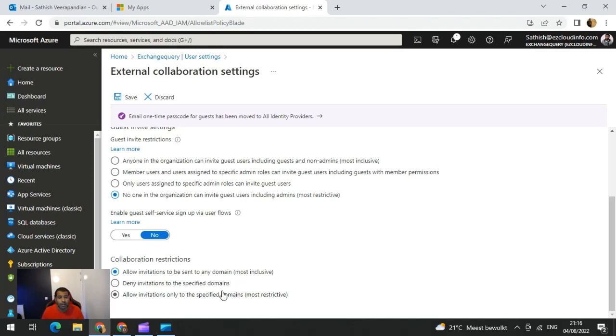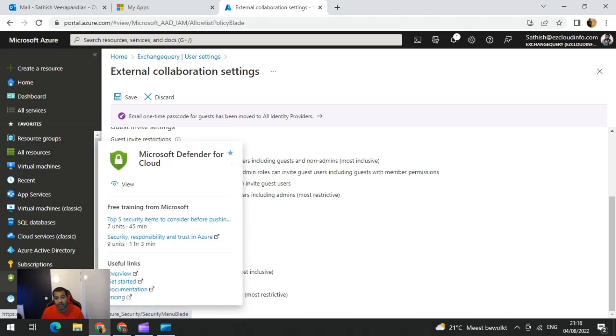And also you see the self-service sign up. The guest self-service sign up is disabled by default. When you choose yes, it means that we can enable the self-service sign up for the guest users via the user flows associated with the applications in your directory.